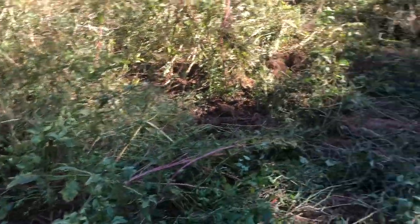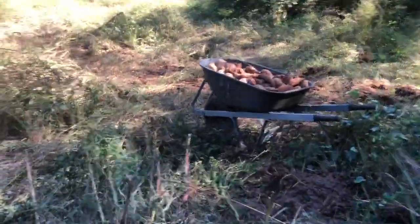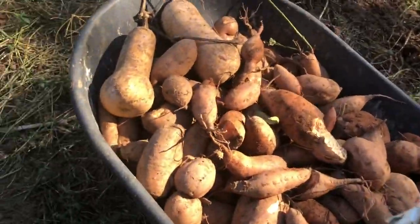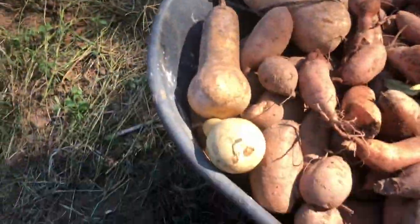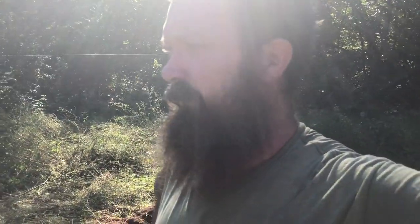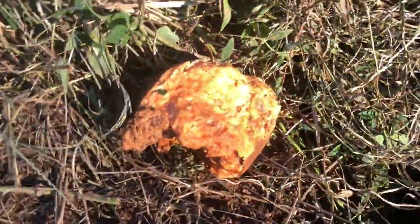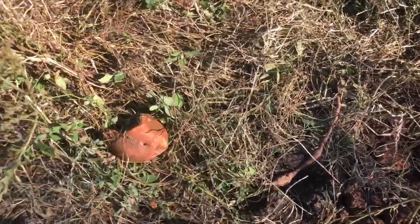The problem with some varieties is you leave them in the ground and they get gigantic. We have a large family so we can use them in a big dish of mashed sweet potatoes — someone might call it a casserole, but please don't, because I refuse to eat anything called a casserole. We got a wheelbarrow full; we should have had a whole other wheelbarrow full if we'd gotten them out of the ground quicker. Here's one of the mushy ones — it gets all slimy.